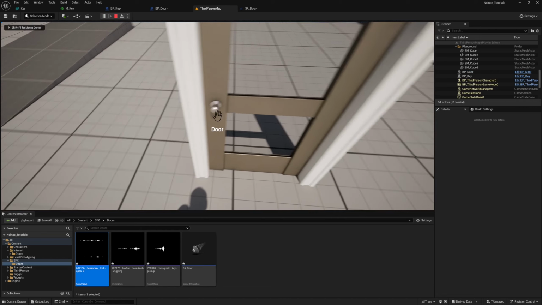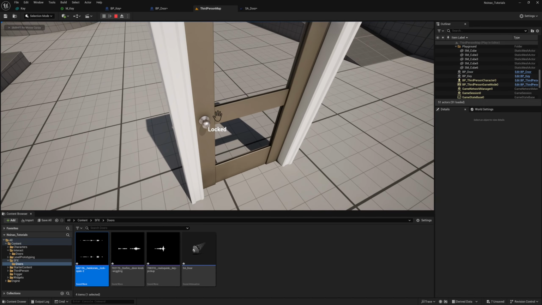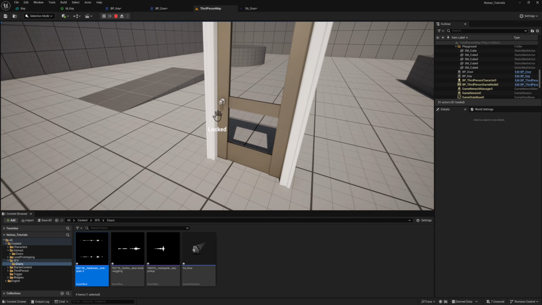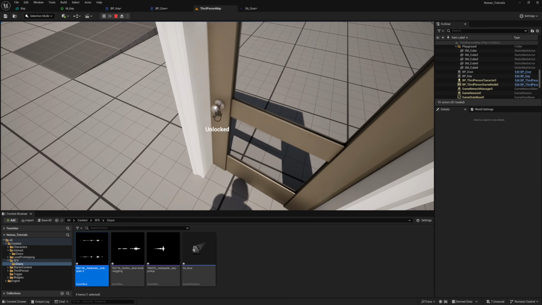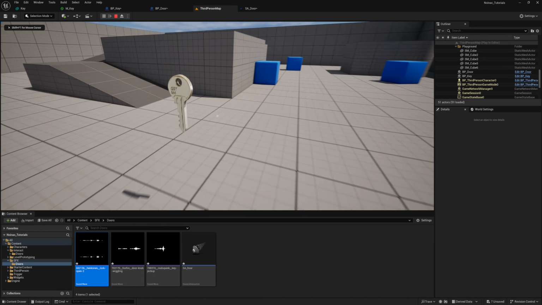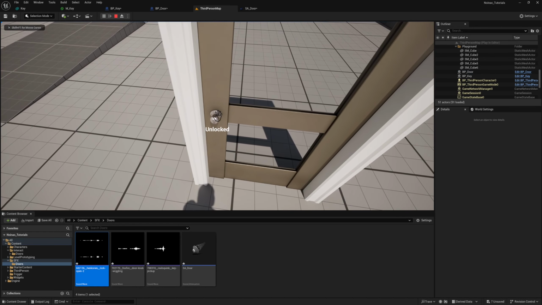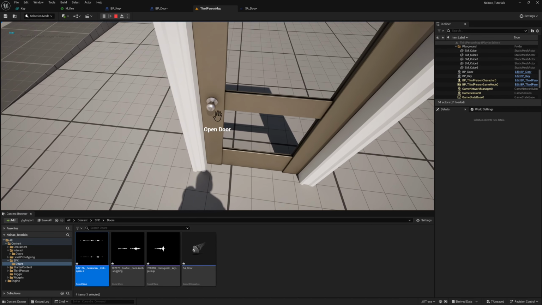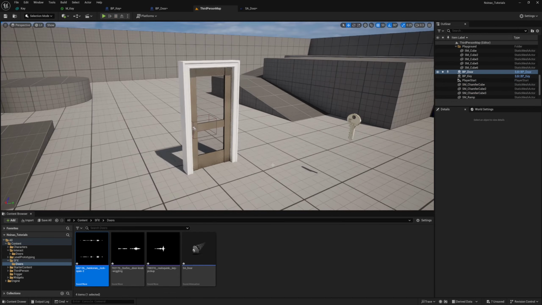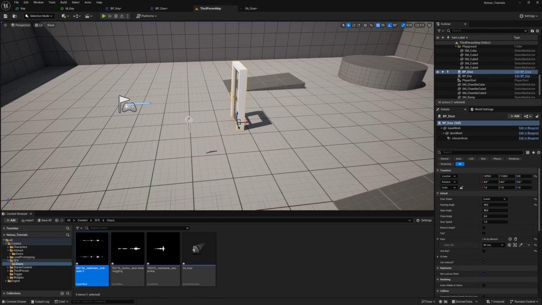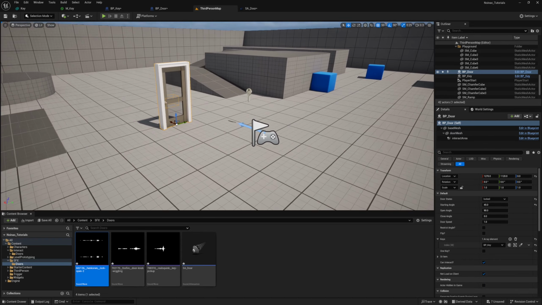So we have this nice sound when we find out the door is locked, we can also pick up the key and unlock the door. Just like that. So if you want to go ahead, you can also add some noises when the door is latching, when it closes. I'm sure you can try to figure that out. If not, I will work on that maybe in the future tutorials.